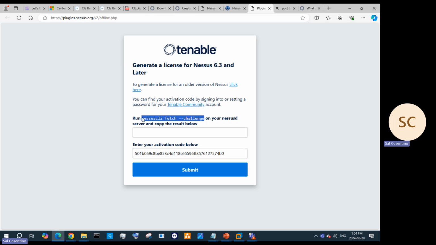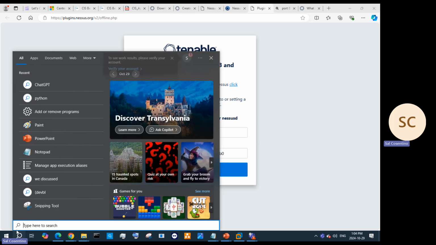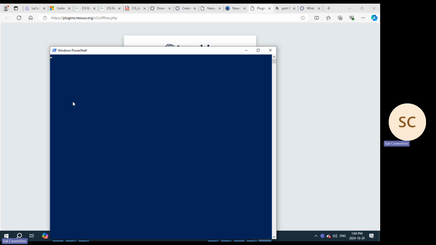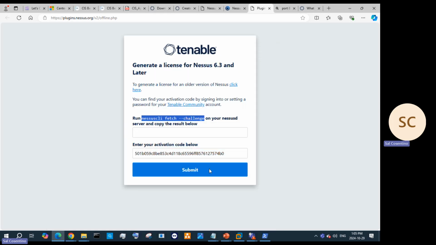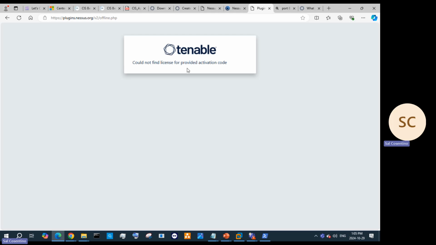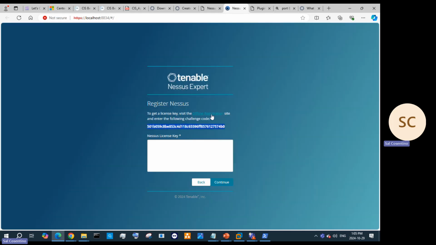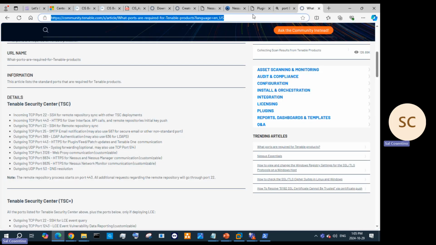And then I'm going to run this in PowerShell. Let's see if PowerShell works here. And I'm going to paste that. And I'm going to create that, see what that comes out, what that fetches. Let's see. Not sure what that is, but okay. Can I find the rest of it? I don't know. This is the offline registration site. I've never seen this before.